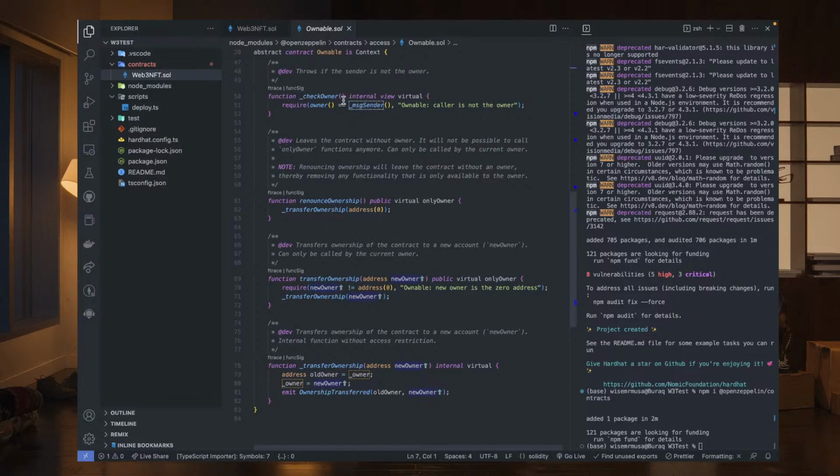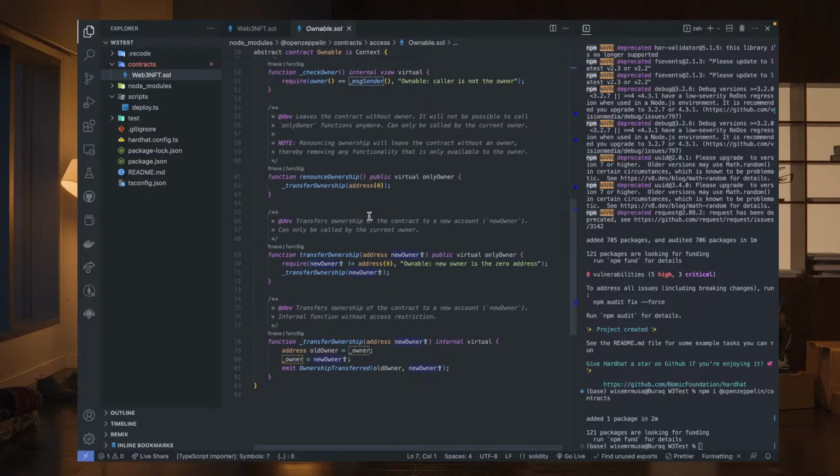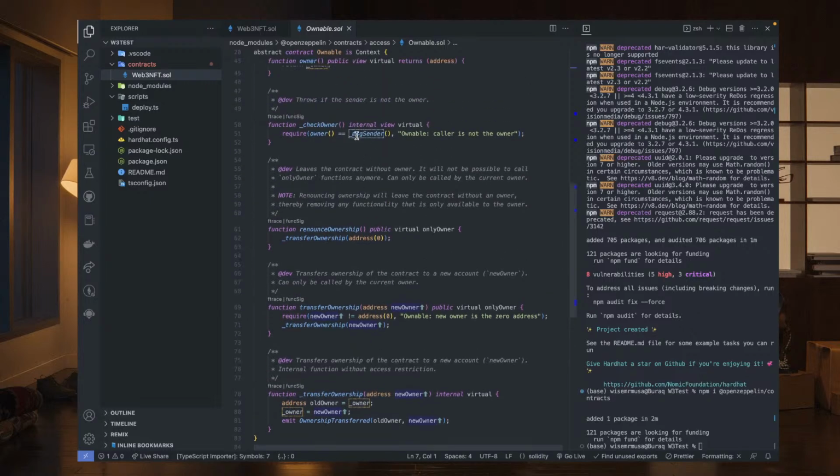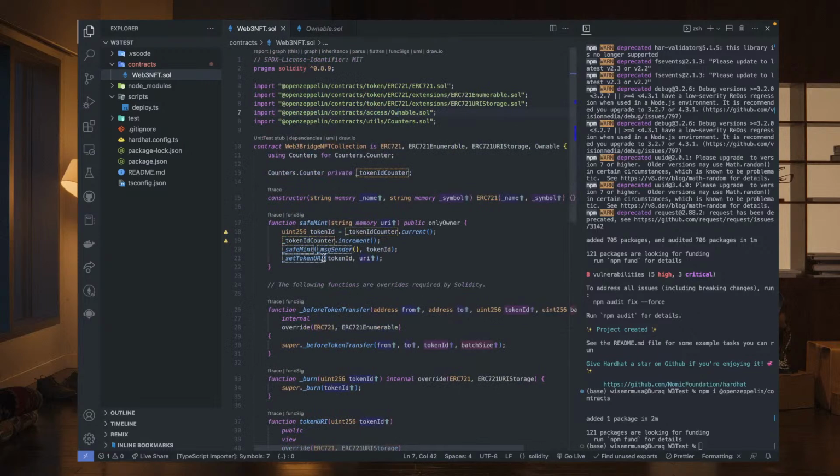So here we have that the owner is callable. Owner caller is not the owner. So in this case now, the owner is stored as this message.sender, so that's the reason I'm using it here. Which means that whatever, if you just pass in the URI of a particular message, the URI is like a URL.